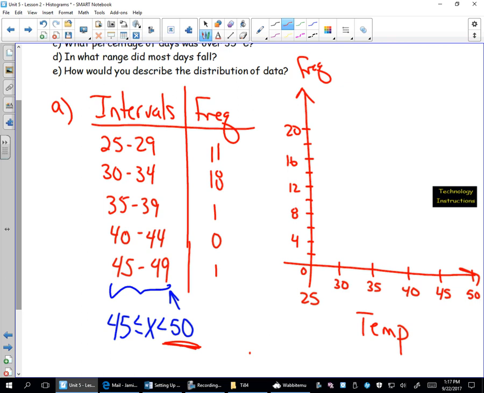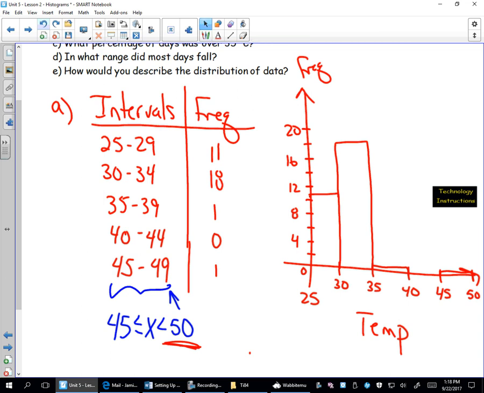Okay, let's sketch this. The first one had 11. Oh, gotta fix that. That wasn't very straight. 11. That says 10. One more time. 11. And next bar has 18. We'll go up to 18. Again, try to use your rulers. I'm not, just because it's a little bit trickier with this board. 11, nothing, and then 11. Those are pretty small to see, but you get the idea. Okay, we've sketched and labeled it.